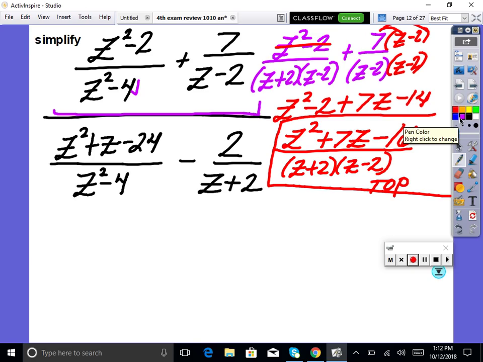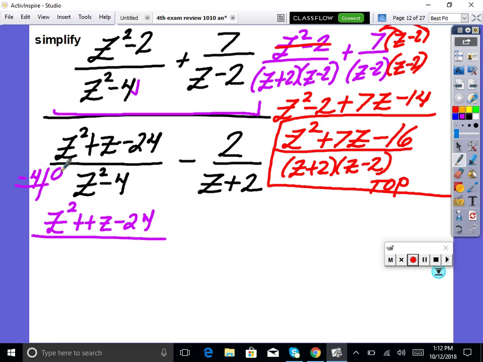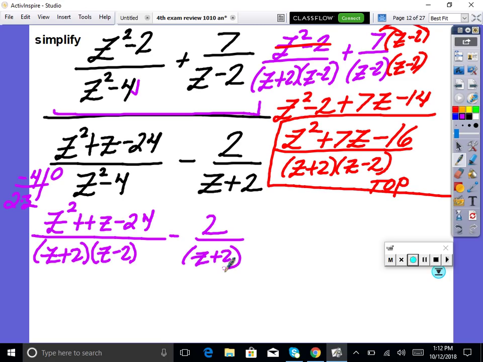Okay, now just focusing on the bottom. So you'd say, okay, I need to get a common denominator, but I don't know what the common denominator is unless I factor the denominators. So I have z squared minus 4 over, 2 perfect squares, or do what multiplies to be negative 4 and adds up to be 0, 2 and negative 2. So then we have a z plus 2, a z minus 2. Then we have minus 2 over z plus 2. Common denominator. It looks like this one needs a z minus 2.